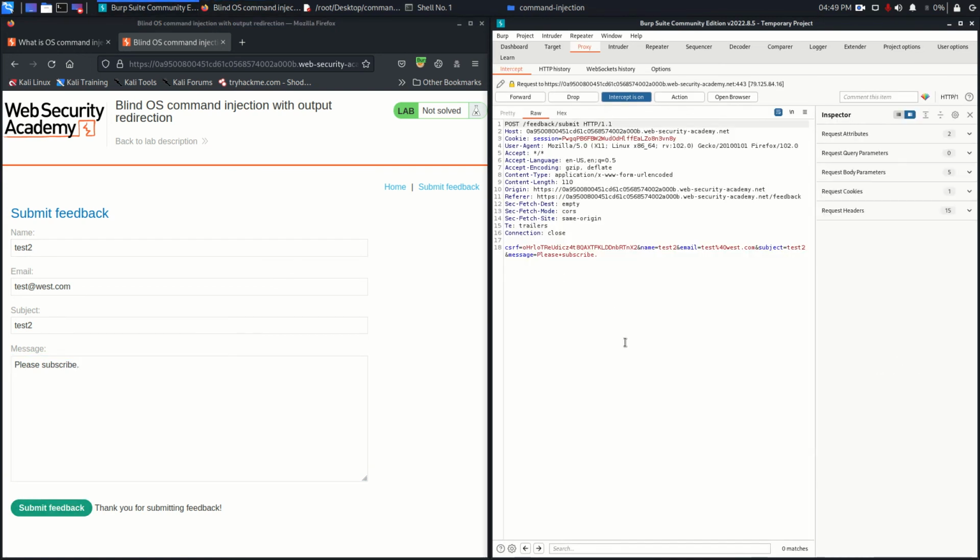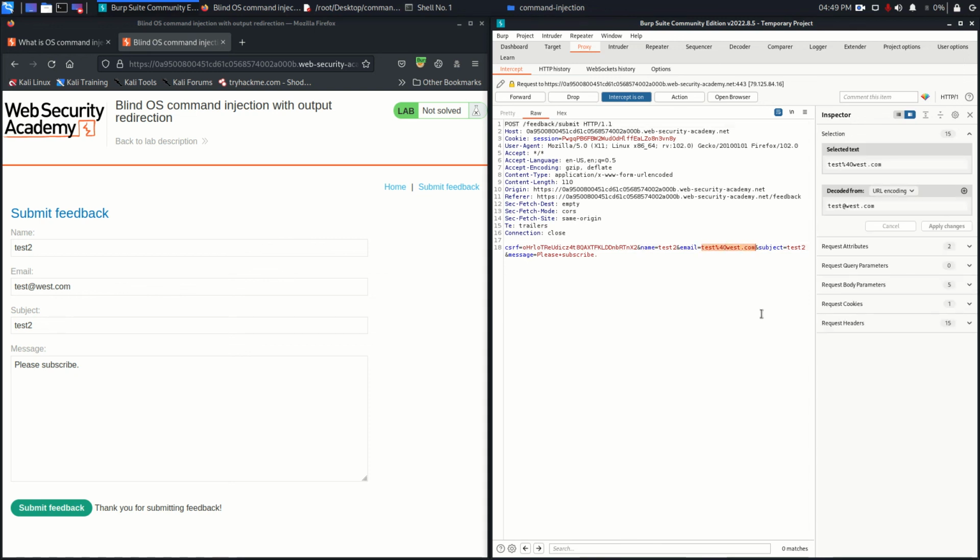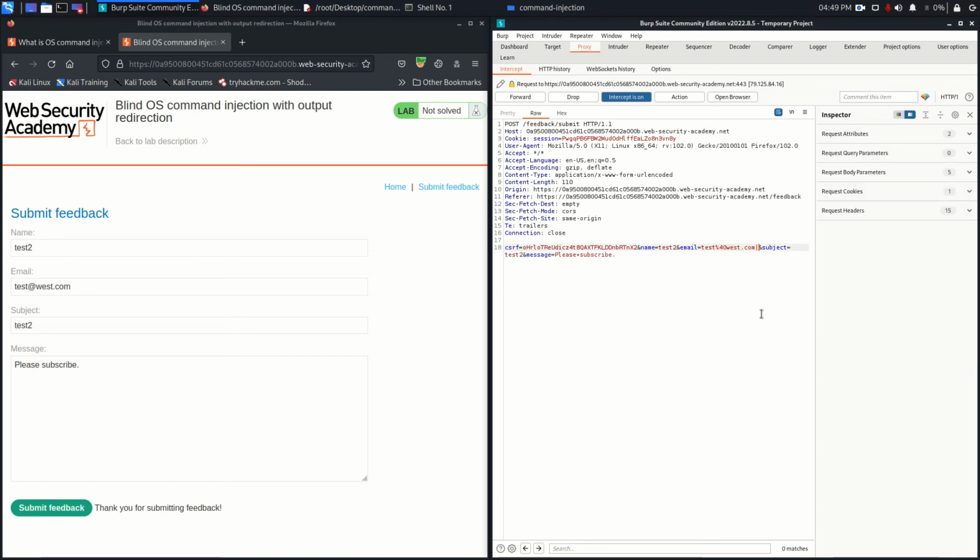So we have here the request. Now what I'm going to do is just say here whoami and send this to a file, and the file path is going to be /var/www/images.